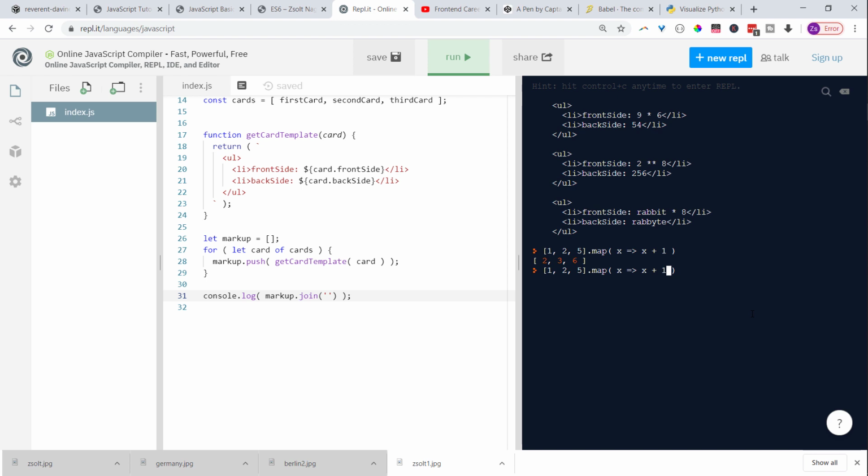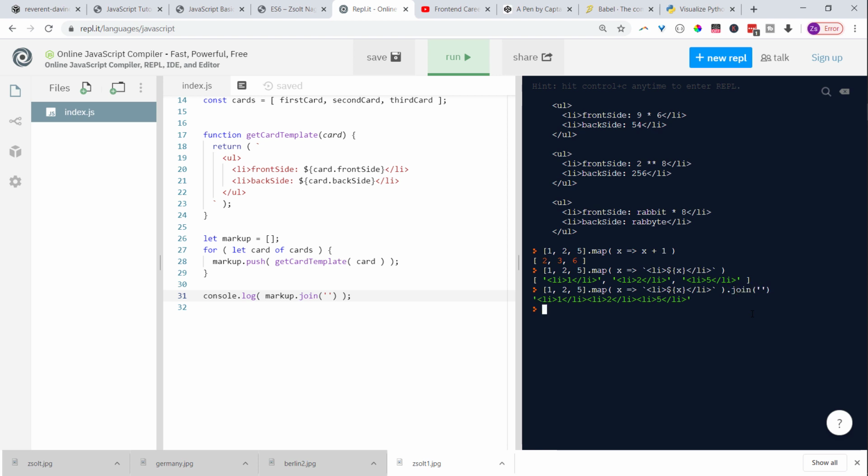And we can also use this to create a template literal like this, so that, for example, we have a list item and we place the element inside, so x, and then we place a slash list item. There you go. And then we would have 3 list items inside. And after the mapping, we can obviously join.